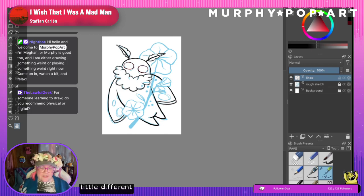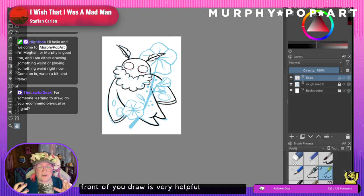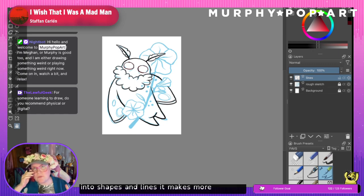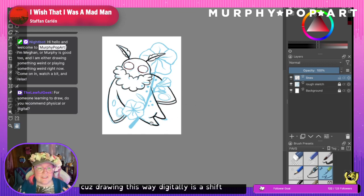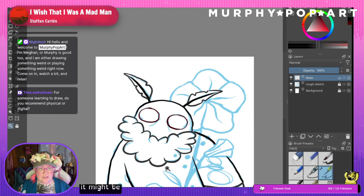I would say for learning to draw, use either a Wacom where you're drawing straight on the screen like paper, or paper and pen, because seeing the thing right in front of you as you draw is very helpful. When you're first figuring out how to break things down into shapes and lines, it makes more sense when it's right in front of you. At least it was for me, because drawing this way digitally is a bit of a shift. I guess if you just started this way, it might be something you can learn. But I don't know.